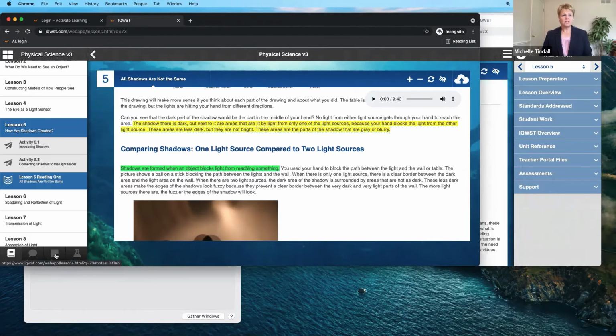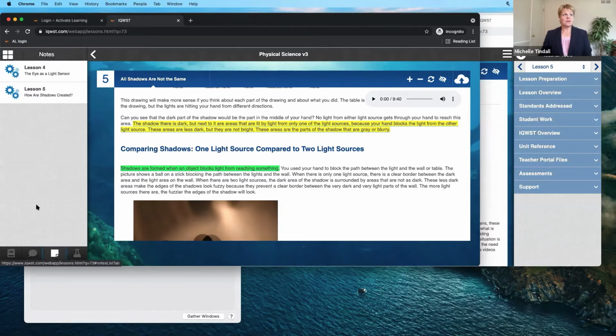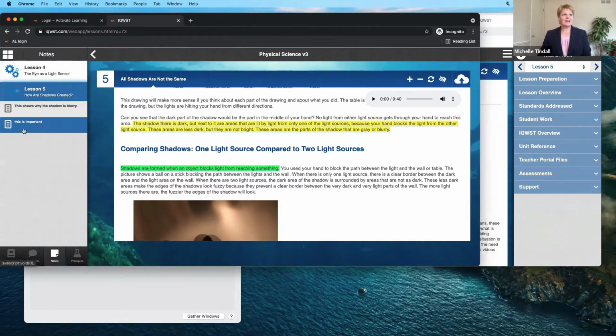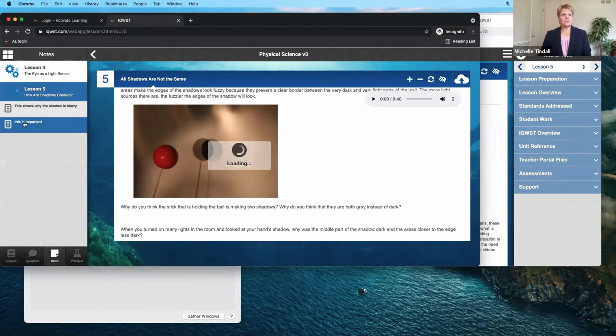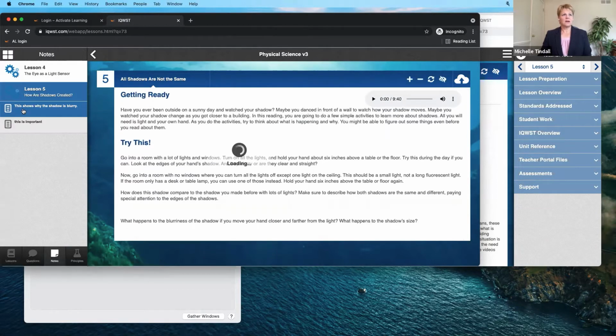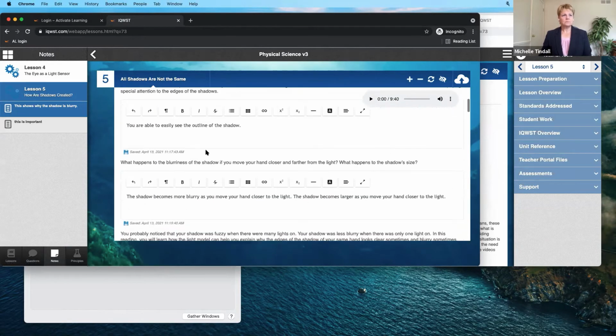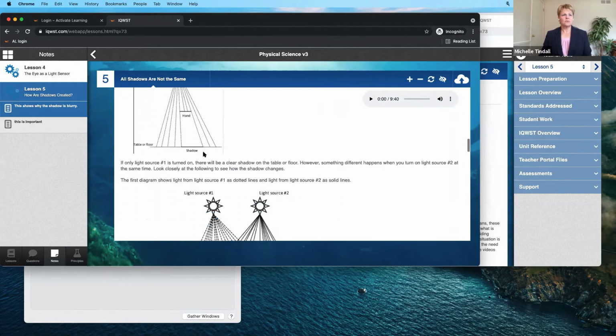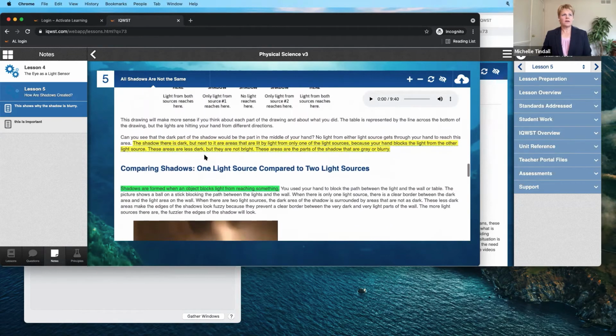And if the student clicks on those notes, their notes for the different lessons will pop up, and it will take them to that portion of the text so that the students can see where that note was actually recorded. And so they can scroll through and find where that note was recorded.